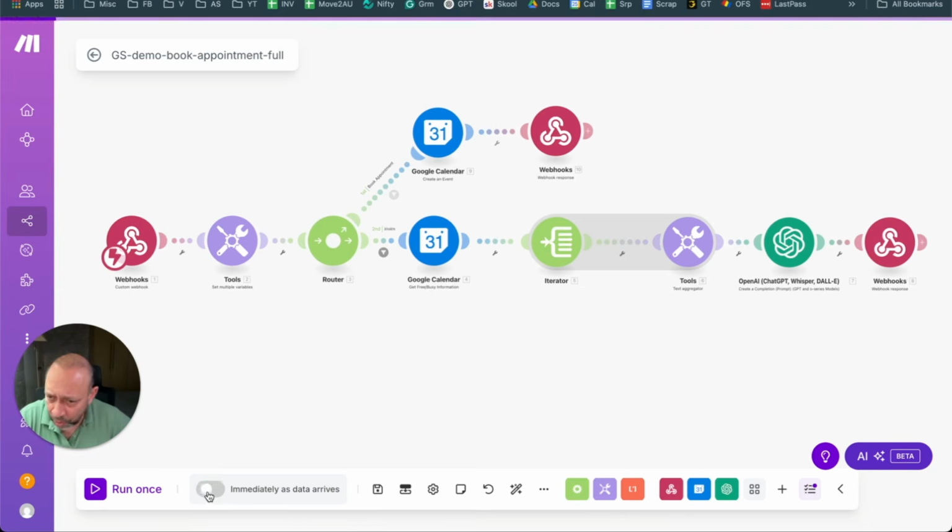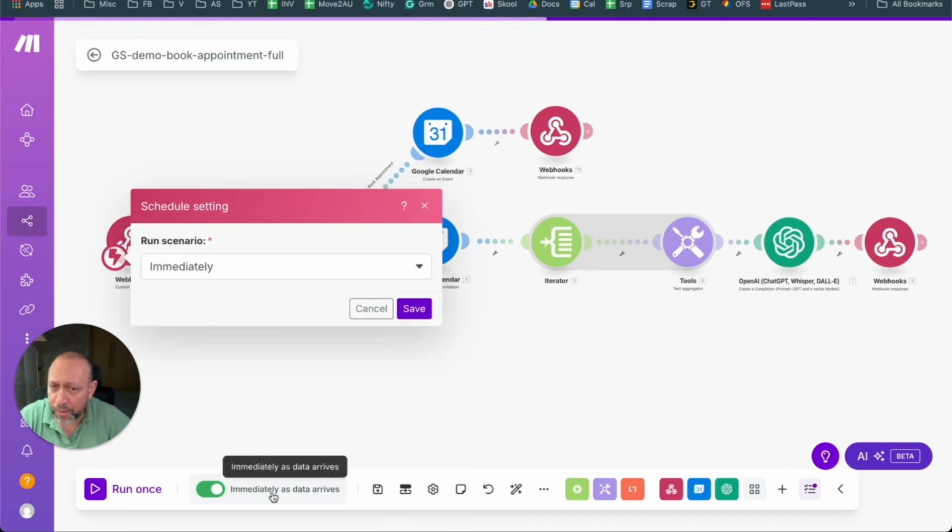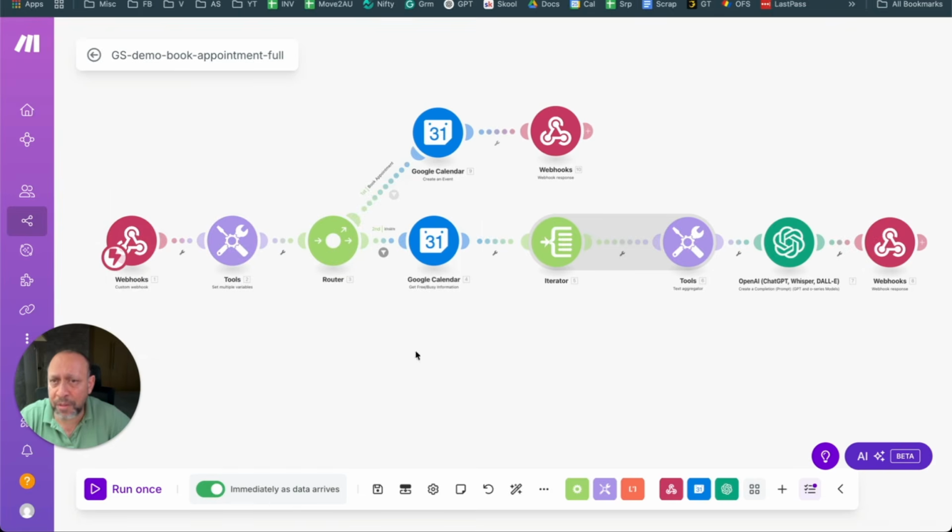One is on. So when you run once basically means that you can test the system. So when you run it, you can easily test it and you can see what the values are. You switch this on and make, what it basically means is that even if you switch off make, now it's working, okay? All you have to do is send it a webhook and it'll work in the background. You don't have to see it.